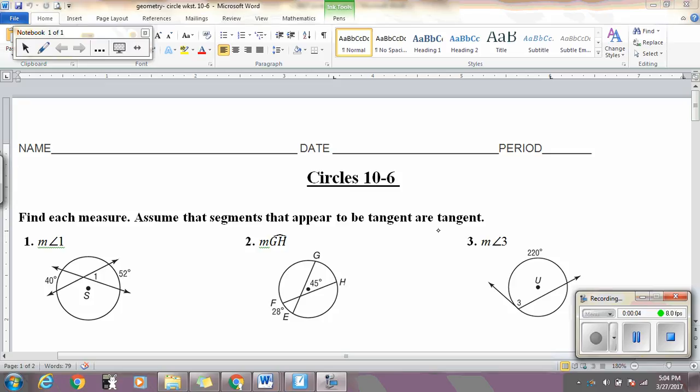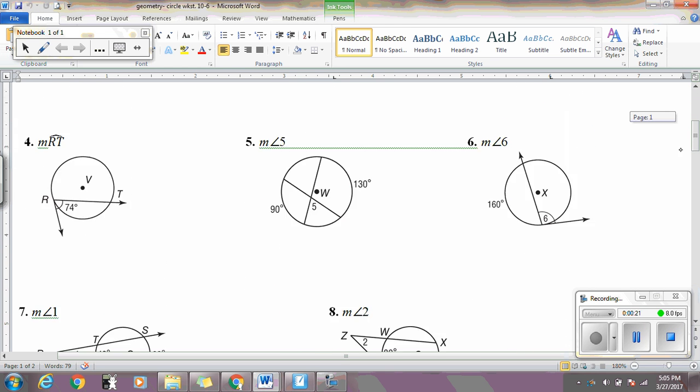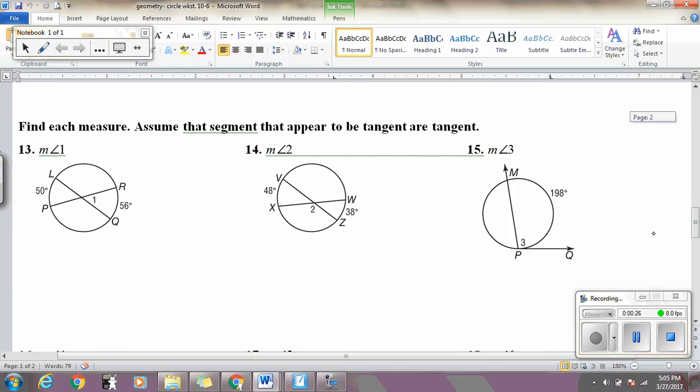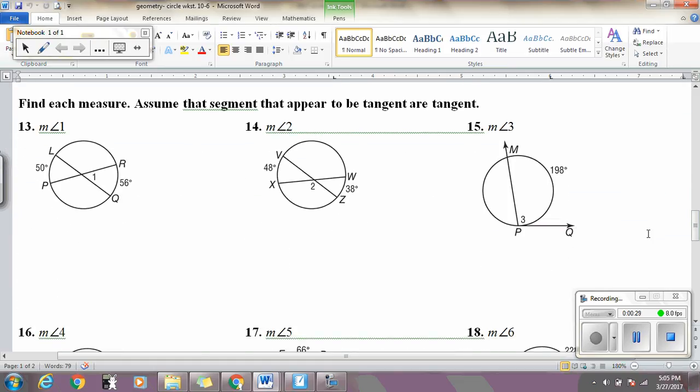Alrighty folks, this is your tutorial on the Unit 10-6 homework assignment. Your job was to complete the entire backside. So I would probably work out just half of them, like the odds only from the backside is what I will work with you. But again, your job is to complete the entire backside. So for section 10-6, it was day 5 of our notes, and there were 3 different formulas on that set of notes.